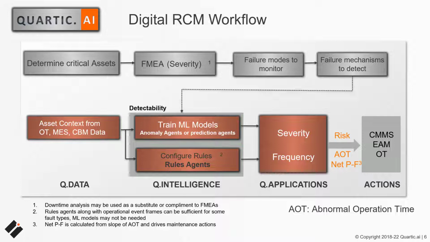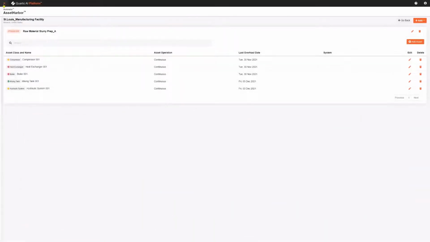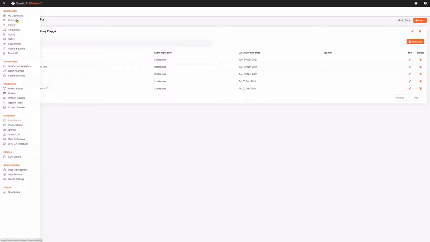So what we're really looking at understanding is the degradation of your assets over time and the risk they accumulate so you can plan some informed action. And that's really what you and reliability leaders want at the end of the day, to make maintenance decisions and take maintenance actions based on your asset health and quantified risk. So that should give you some solid background on RCM. Now I'm going to navigate into the Quartic platform and show you how the implementation of this RCM workflow from an end user perspective is done using the Quartic reliability application.